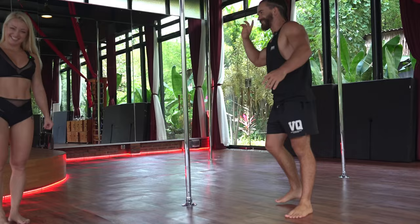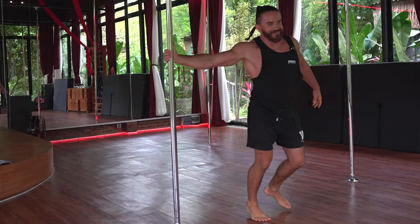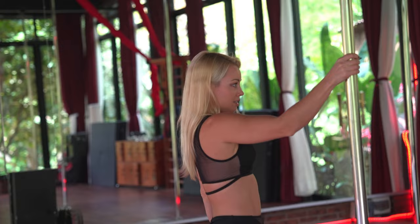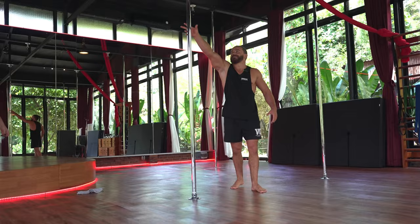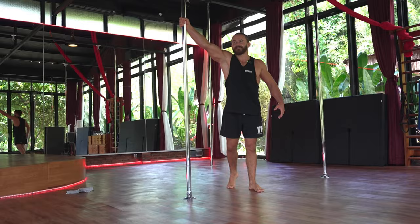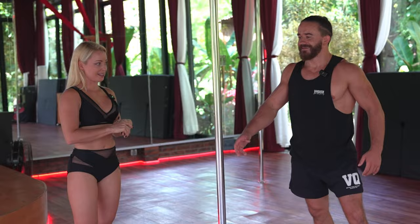I should keep my arms straight — I forgot. Not bad. So that's the first attempt. But really nice spin. It was good, but keep your body straight. If you keep like this, you will fall. The more far from the pole you are, the better you will pick things up. Last attempt. I don't know if that was the exit or not. Let's move to the second level.